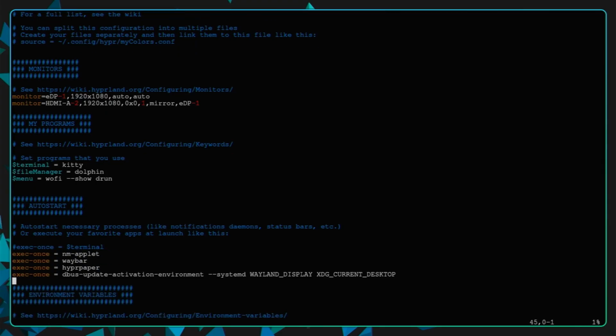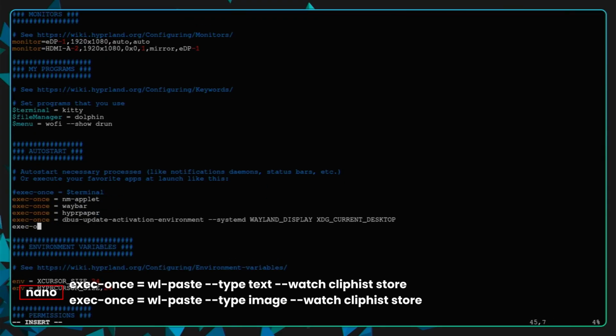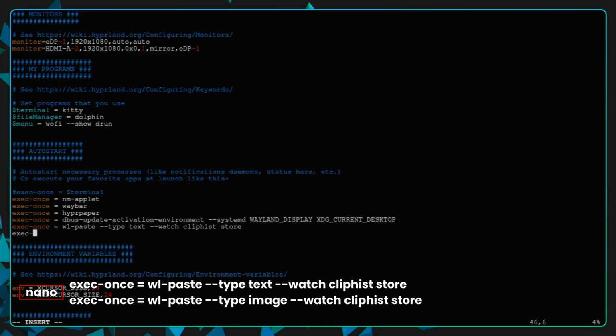We'll go down here to the exec-once section, and we're going to insert exec-once equals wl-paste --type text --watch cliphist store, and another one for exec-once equals wl-paste --type image --watch cliphist store. Each one of those stores only text data and stores only image data.